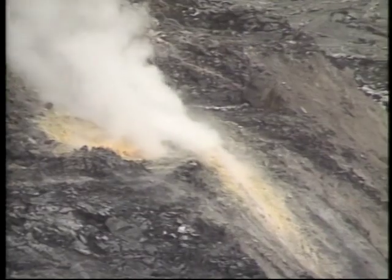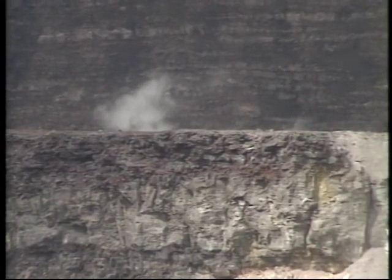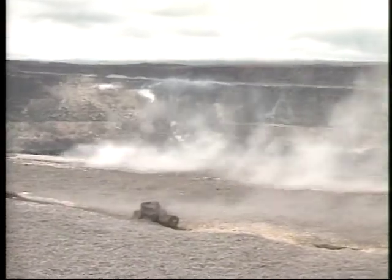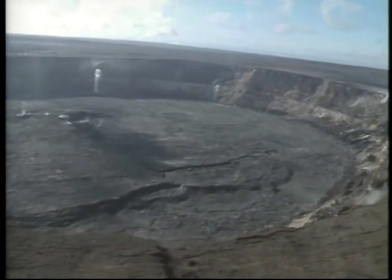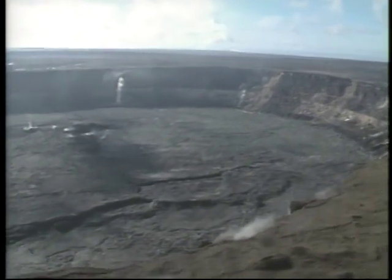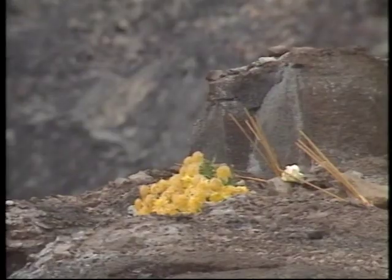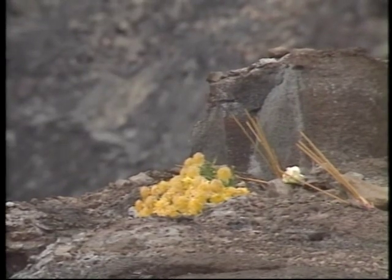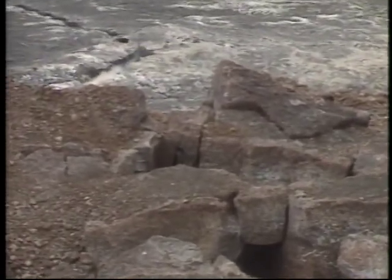We have a lot of steam in the park here. See, the rock under us is still hot. When we have water, especially the rain that we've been having up here in Hawaii Volcanoes, when it drips down and reaches the hot rock, it forms this steam and it comes out from the ground, especially from the large cracks. So we do ask visitors, please do not take any rocks home, because Pele, who is the fire goddess, whatever comes out from her, especially the lava, is part of her body, and you're taking some part of her body away from her. So I do believe in this type of legend, that if someone takes a rock, someone will get sick.